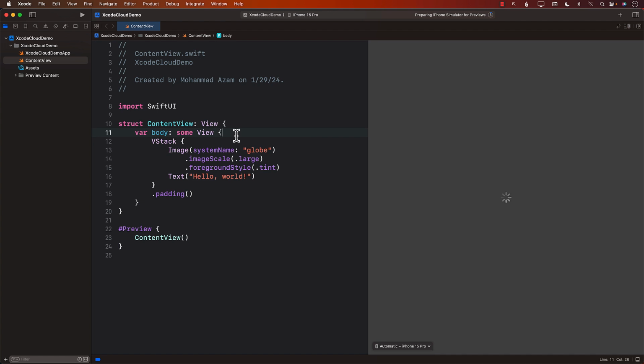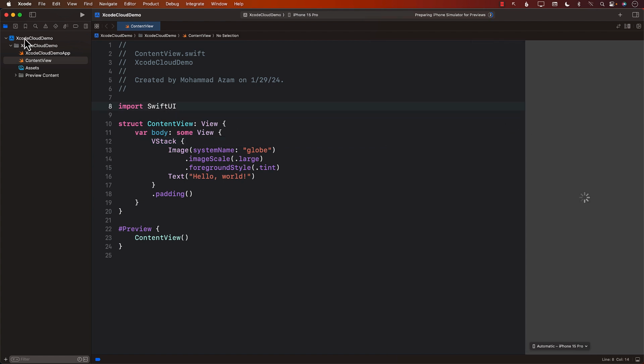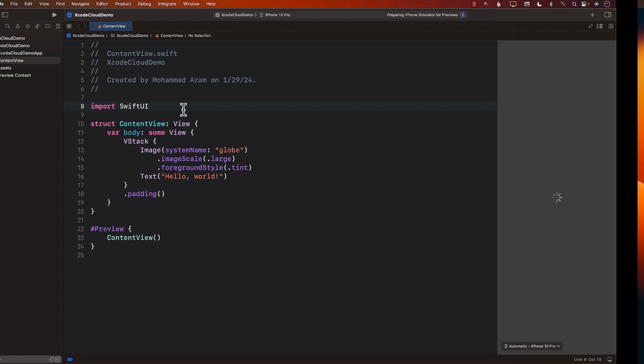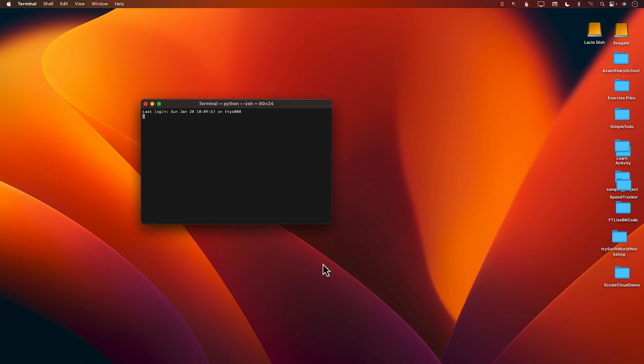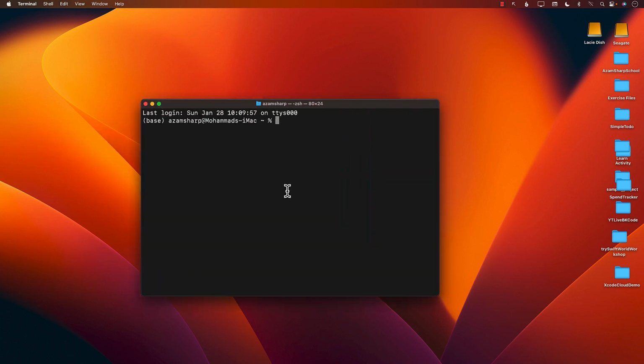But once again, it can be any kind of project. If you have SwiftData, Core Data, or a client-server application, it can be any project that you have, you can use that. All right. The first thing that you need to do when you are using Xcode Cloud is make sure that your project does have a repository. Right now you can see the project is on the desktop, but it's not really a repository.